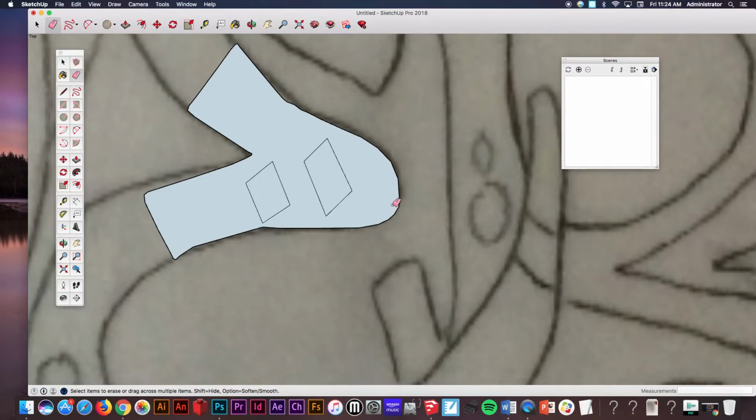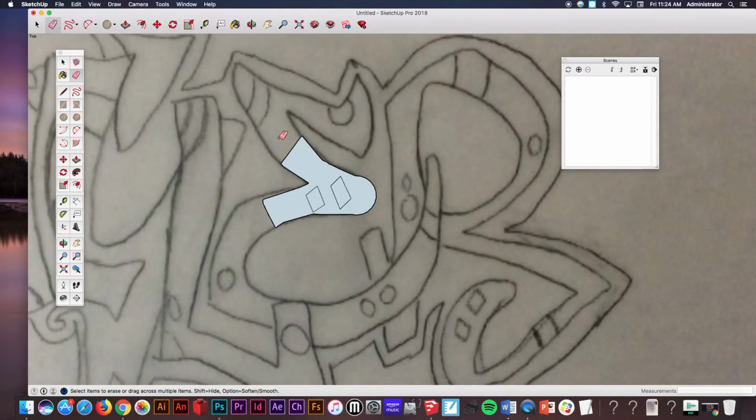Now, this line doesn't look as smooth as it could. So one way to get really nice smooth lines is to use the 2-point arc here, or you can hit A on your keyboard. And this is the way this works. Watch. We click one time here, click one time on this side, and you pull out. And that might be a nicer kind of curve. Then I click again, and now I have that nice curve. So I take this line and just get rid of it. Just like that. So you're going to continue drawing line after line after line everywhere until the whole thing is filled up.